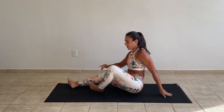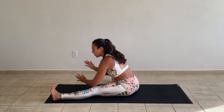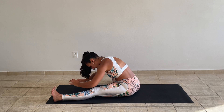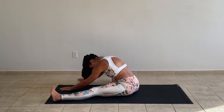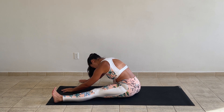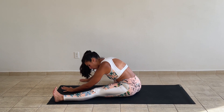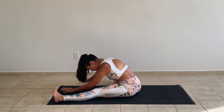Release and switch sides. Left leg forward, right foot in. Find the center in between both legs and bring your chest towards the center. Walk the hands to the front — your left hip will want to lift, try to keep it down. Move your torso and head side to side. Whenever you're stretching, try to relax there and really focus on the breath. Release any unnecessary tension from the shoulders, and focus on that part of your body that you want to stretch — creating space in that area.